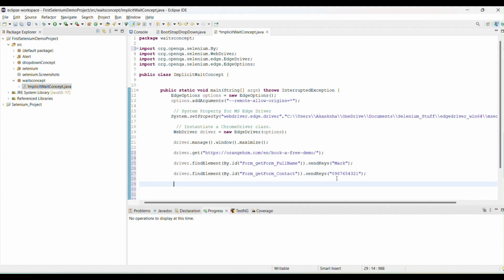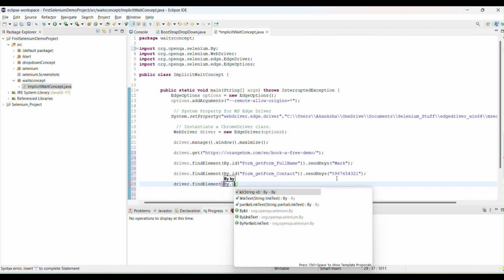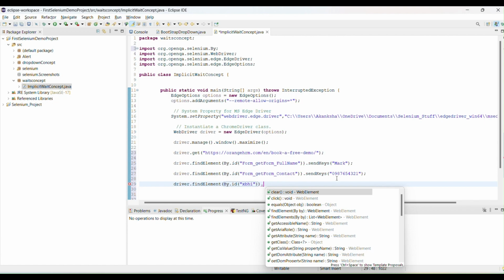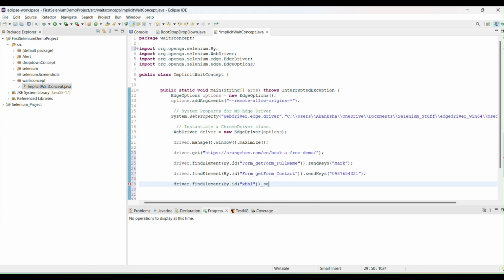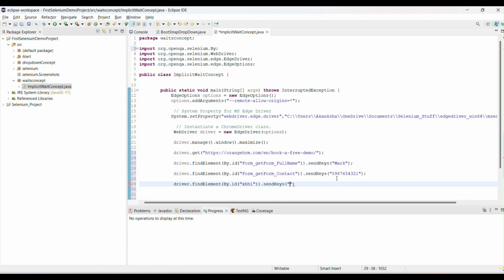So driver.findElement(By.id), inside the ID I will give a random value, for example I am giving this ID, and then what we need to perform is the company name, right? So sendKeys I am going to use because sendKeys we use for entering the input value. So sendKeys is what? For company name. So the company name is XYZ, I am giving it like this, right?